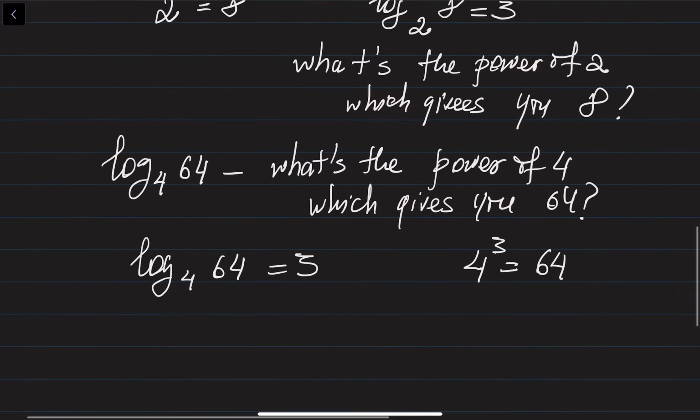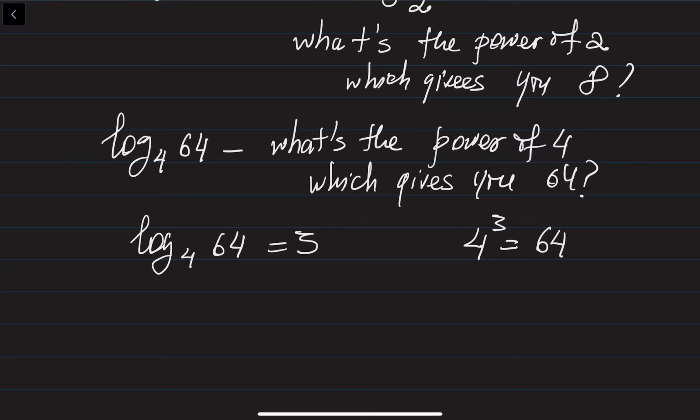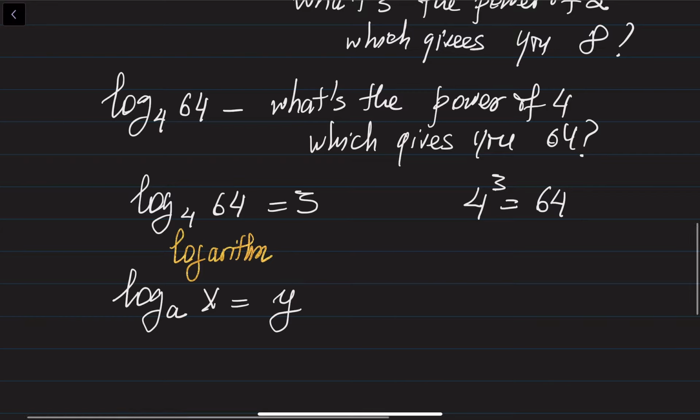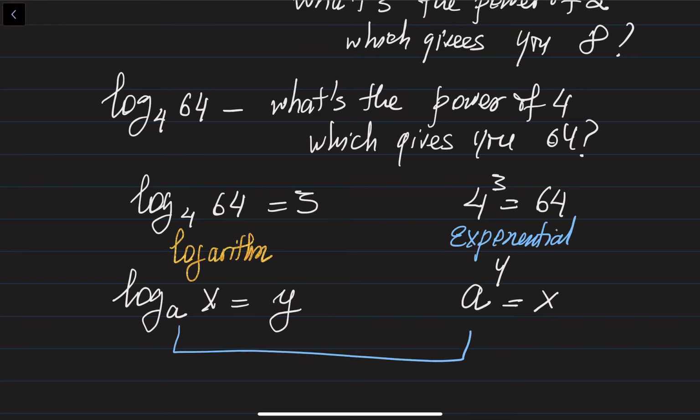So what I'm going to do is write down the schematics of the logarithmic and exponential forms of the numbers. Essentially, if you have the logarithm base a of x equal to y, this is the logarithmic function, right? And the exponential function is going to be a to the power of y equal to x. Please note that the bases of the exponential function and the logarithmic function are going to be the same. And the exponent of the exponential function, the power of the base, is going to be on the right-hand side of your logarithmic function.